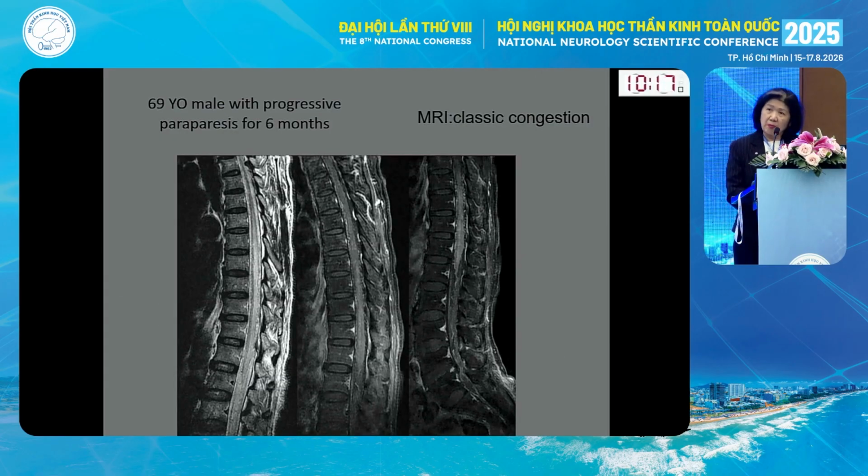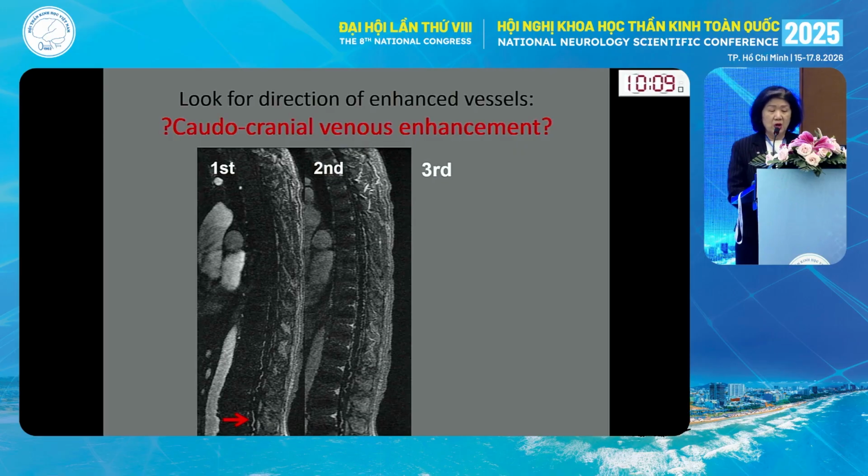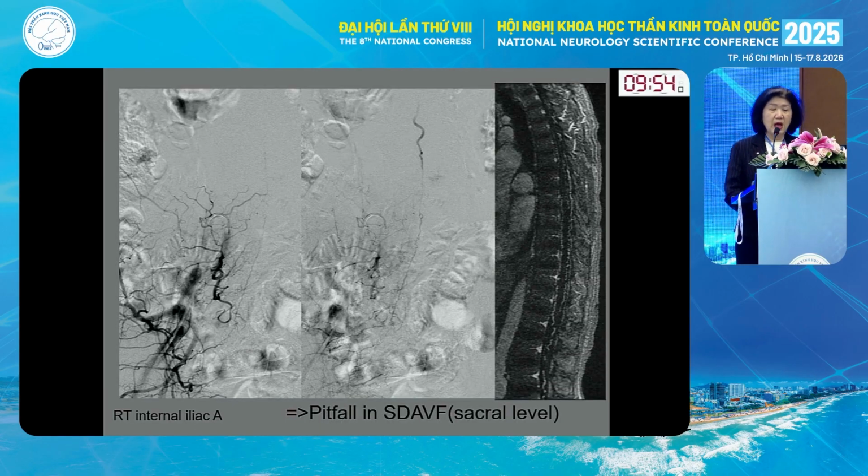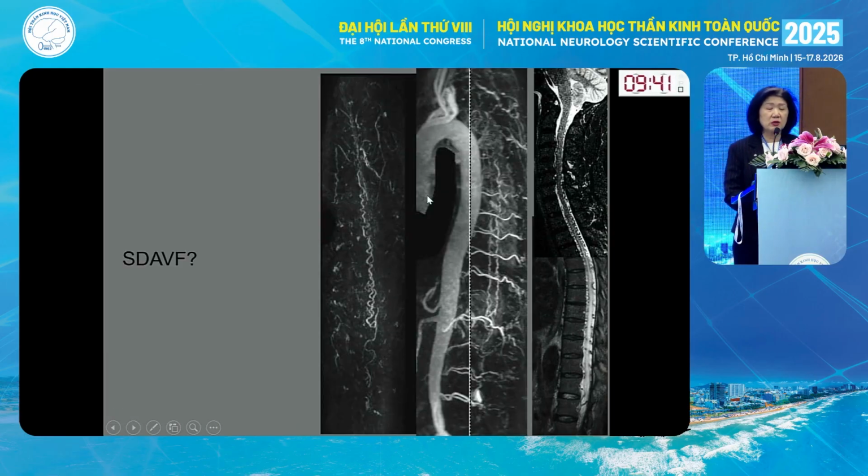So this is an example. What do you do when you miss this? This is hyper-T2 myelopathy with blood vessels around the spinal cord. You see that in the first, second, and third phase, you see abnormal arterialized veins, dorsal and ventral to the spinal cord. You know the direction, so you must find something below. This is how we find that there is a tiny little shunt from the lateral sacral artery reaching up intradurally and congesting the entire spinal cord, so that you have a chance to treat.